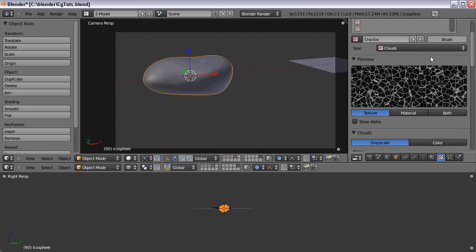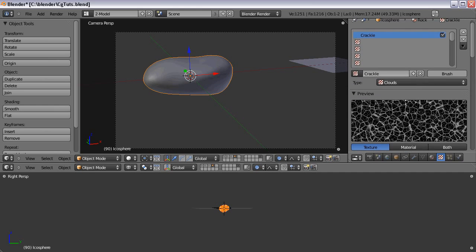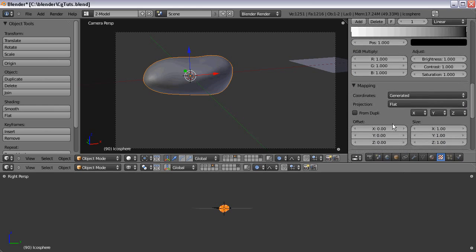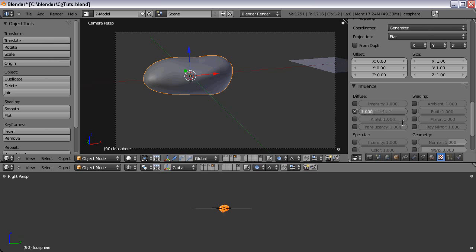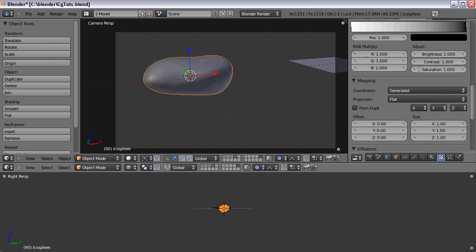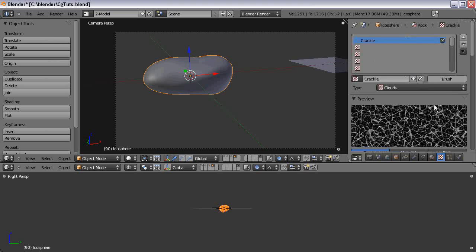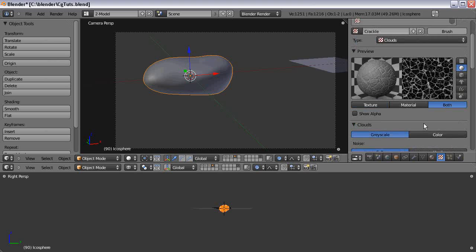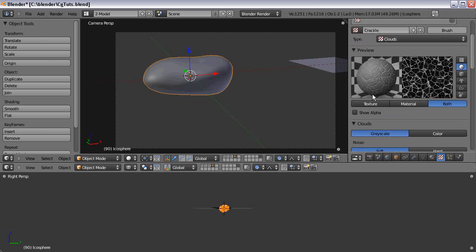And now the crackle looks like this. And we'll have it affect the color a tiny bit, but the normal is 4.5. And let's check out how the material looks. We can click on both here, and we have our rock material.